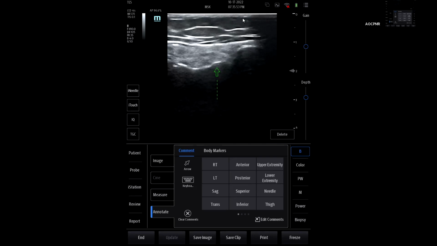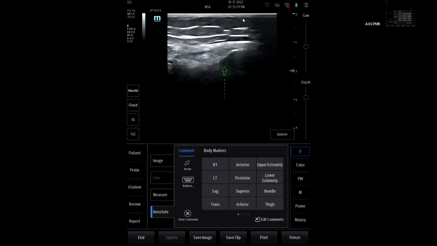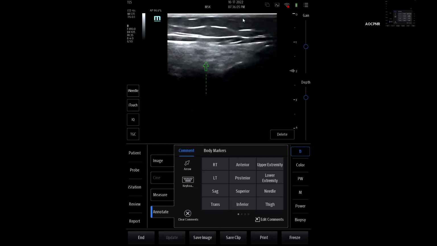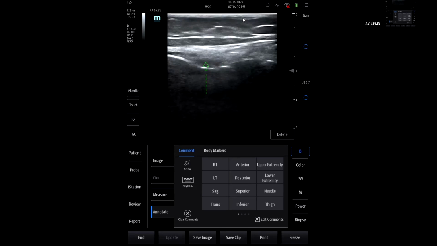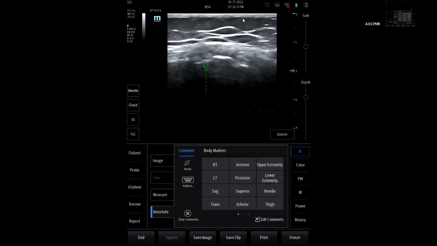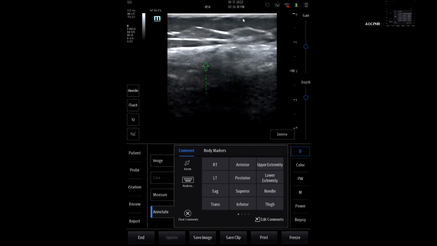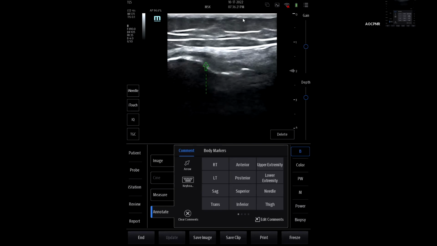Over here, it's my fibular head. Let me move this. Fibular head over here, and this is going to be a little bit of tibia, joint space right where that arrow is, coming up over top of the femur. Let's get these a little bit better. This is the femoral condyle.